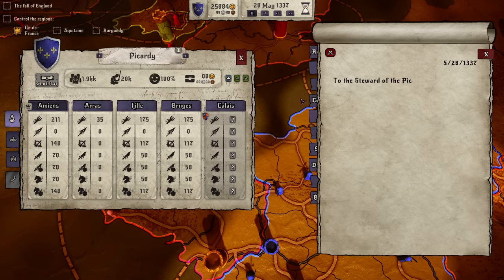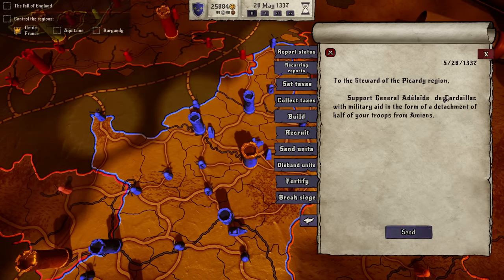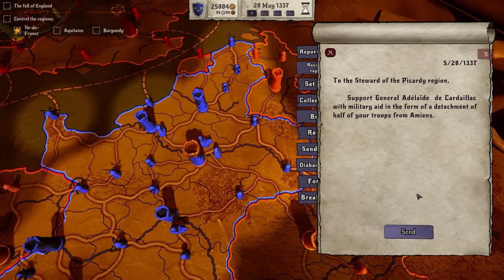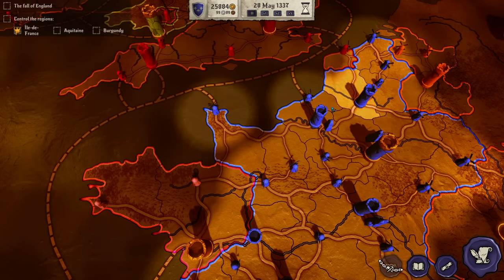So let's get some troops over here. Half of everything you have sent down to Buddy. General Adelaide de Cardillac. That's not the name I recall, but maybe I'm simply mistaken. Let's send these troops over. I don't want to overdo our construction and stuff either, right? Because we do have to keep an eye on our coffers. So let's get those troops moving.